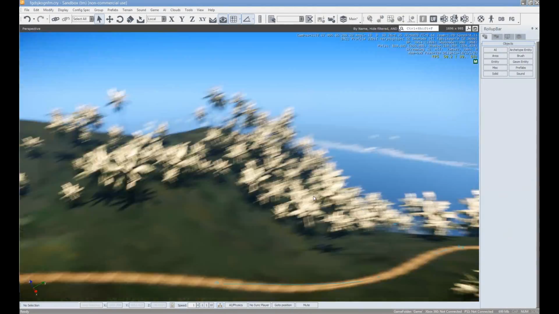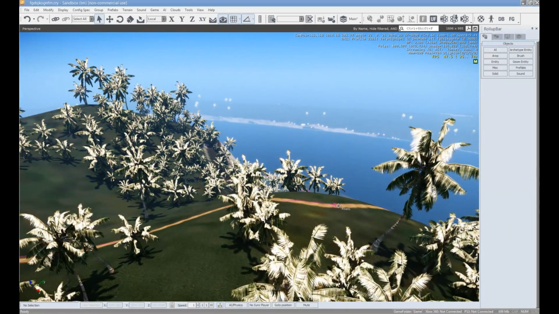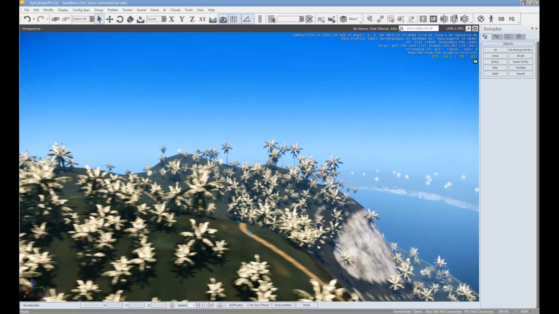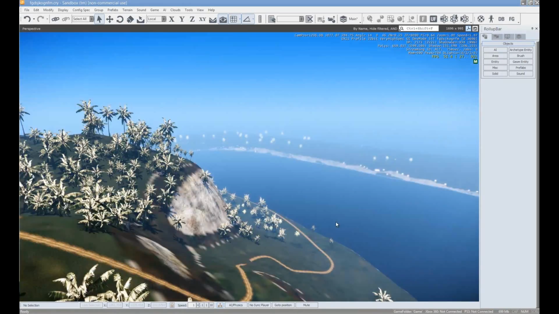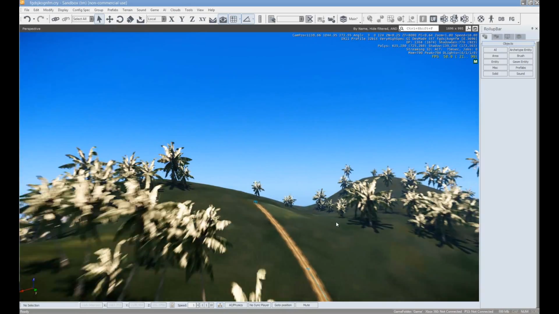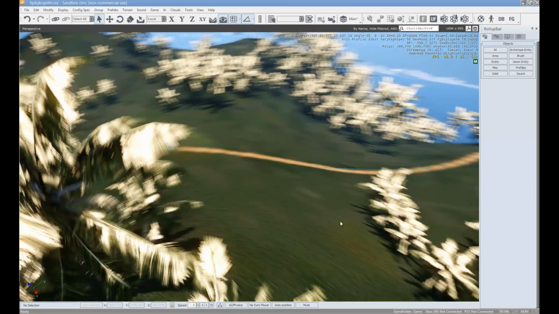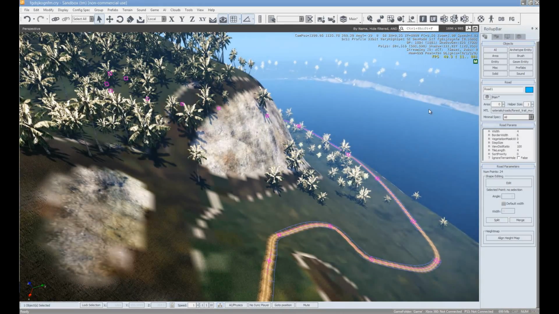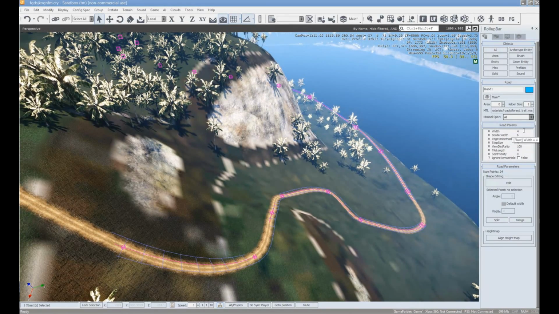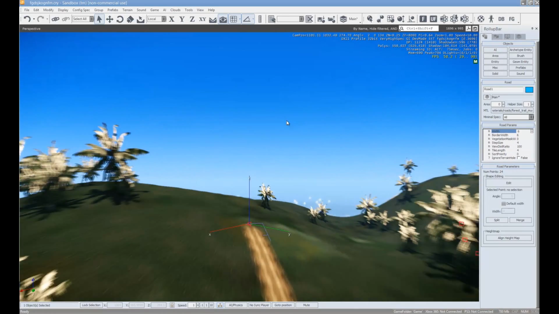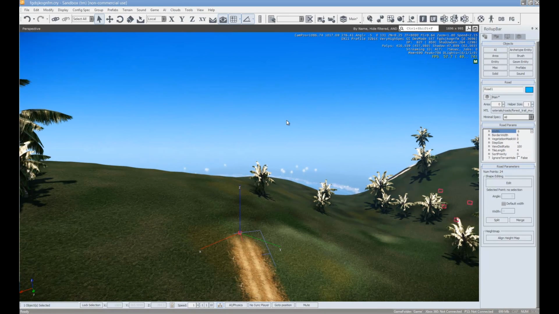I'd like to also point out, let's say you want to look at your level and you don't want anything like these little helpers getting in the way. Shift space will hide everything, and then shift space again will make them appear again. And I always find that helpful and I use it quite often. Now let's thicken up this road a little bit, so select your road. Let's make the width 6. That looks nice. Maybe there'll be tanks or something going down it. Who knows?